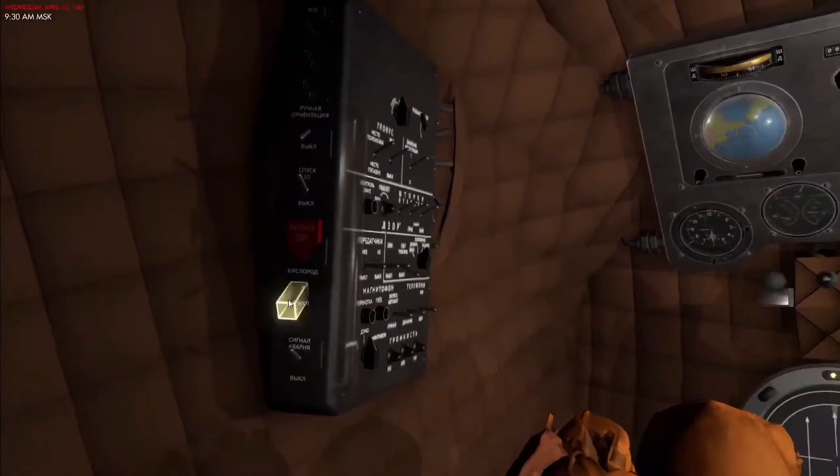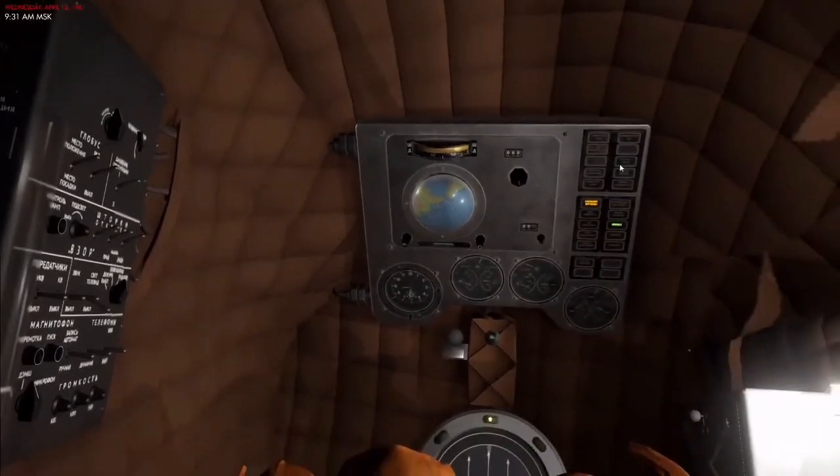Next you have emergency oxygen and a way to disable the warning signal that will be triggered by some of these things.